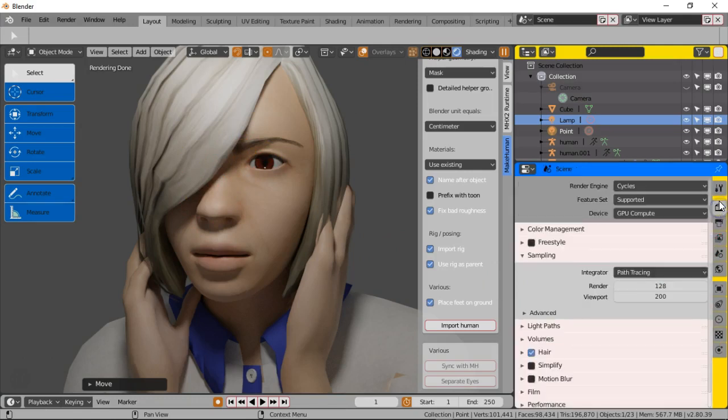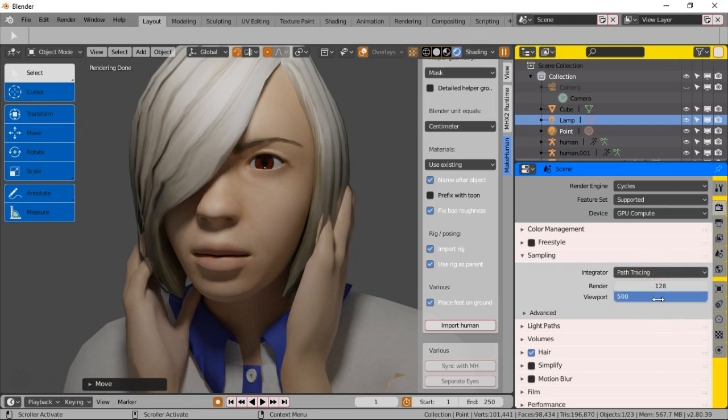You've got to go back to the render option over here where it says render. See, if you hover over these different tools, it tells you which one is what. This is the render and this is the render output. I'm not going to output it itself. I'm going to do a viewport render. So let's change this to about like 500.